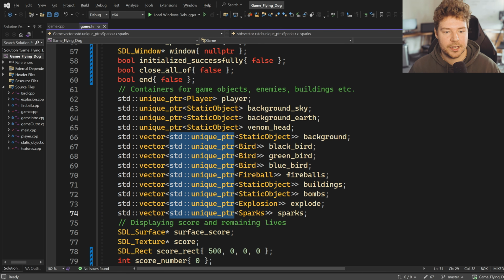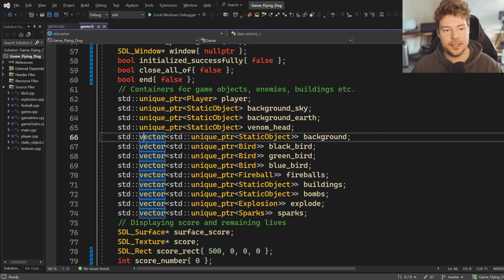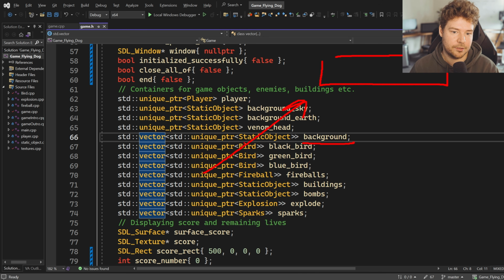So the fact that they are unique pointers, that's okay. What that basically means is that somewhere in your memory, you have this, for example, this is the background little static object. Let's just go with the birds because they're more fun to visualize. We have the blackbirds, right? And what that is, it's not actually the blackbirds, meaning their positions in the world, in the map or whatever, their velocity, where they're traveling, which sprite to use for them, whatever. It's not that. What it is instead is a pointer. So what we're seeing here is just a collection of pointers, right?